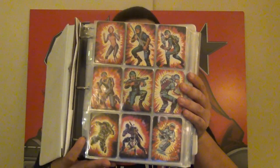You can see my trusty big binder of falling apartness, as it's been so old. The action cards are weird in that they came carded. They weren't sold in foil packs or plastic packs; they were on cardboard backings with a plastic bubble. You got a couple of cards per pack, and then you just had to keep buying them that way. It seems like a terrible waste of shelf space, because the backer cards were probably the size of two traditional trading card packs. And then you had to hang them from a hanger?